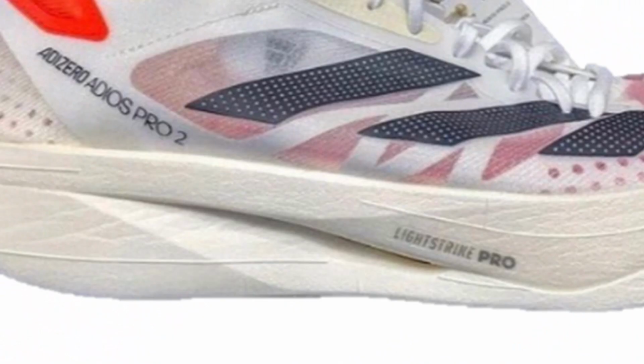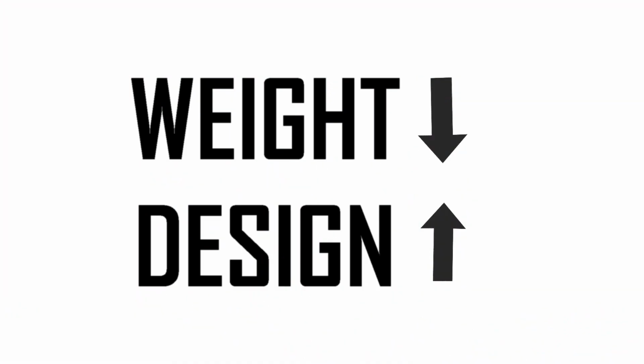There's also going to be some dents in the foam of the shoe. This is going to be different to the first one, which just had basically a slab of foam on the bottom, and hopefully again it's going to cut down on some weight where you don't need it, because you're not really going to be striking the floor there and it probably isn't going to be adding any comfort. So it should be good that they're trying to clamp down on the weight, and it's a good way of adding a sleeker design.